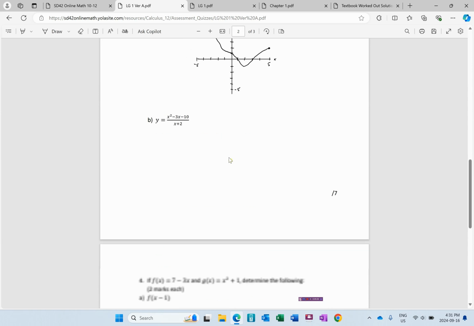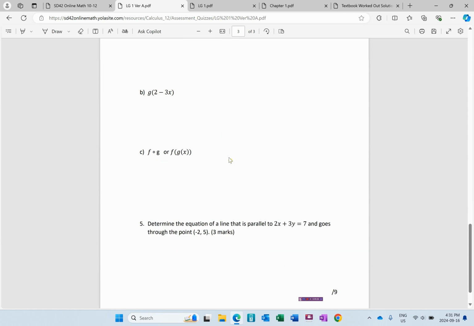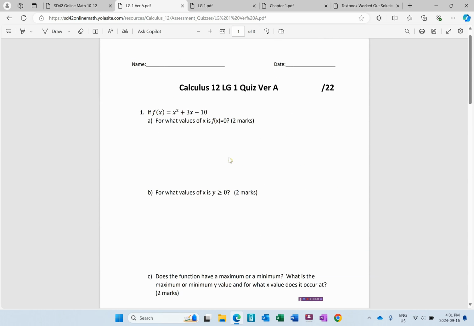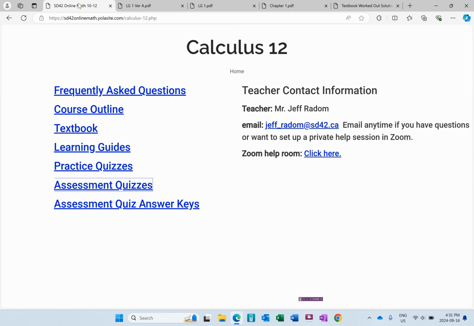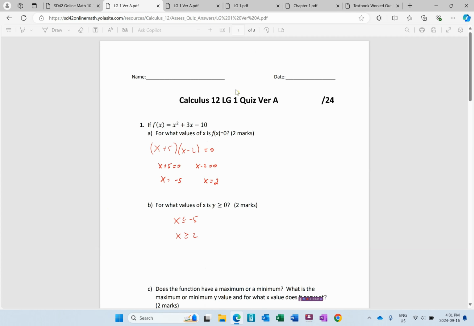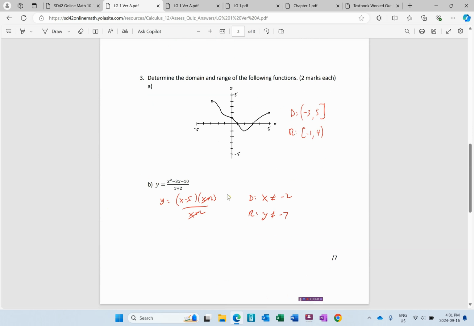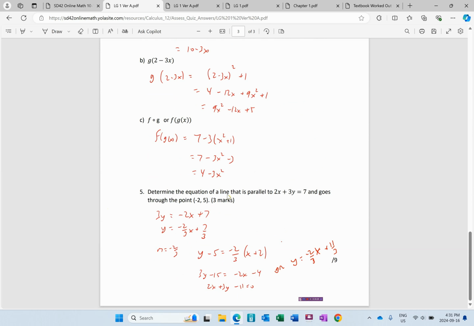Again, the test is not for marks, they're just assessment quizzes, but they're questions based on the stuff that you've done from the textbook. So you can print this off, or if you got a tablet, you can write on the PDF. But you do the quiz, and then after you do the quiz, you'll want to mark it. So you'll go back to the website here and click on the answer key, and here's the answer key. I've just gone through and I've worked the answers out. So you can check your work. And sometimes when you're checking your work and you see the answer and maybe you got the answer wrong, you look at the answer key and you realize, oh, okay, that's what I did wrong. And then fine. Or maybe after you've marked it, there's still some questions you have.